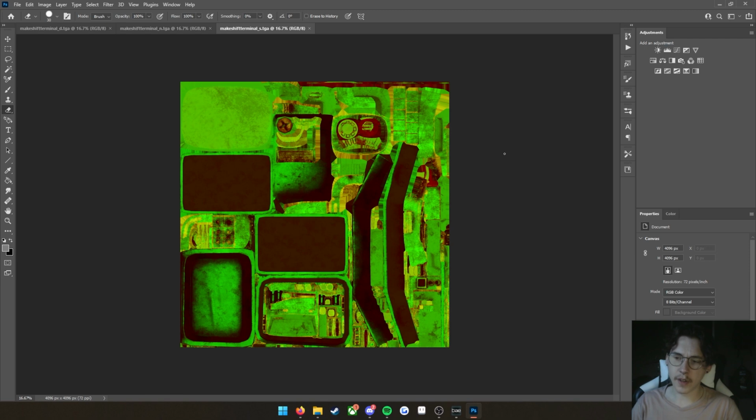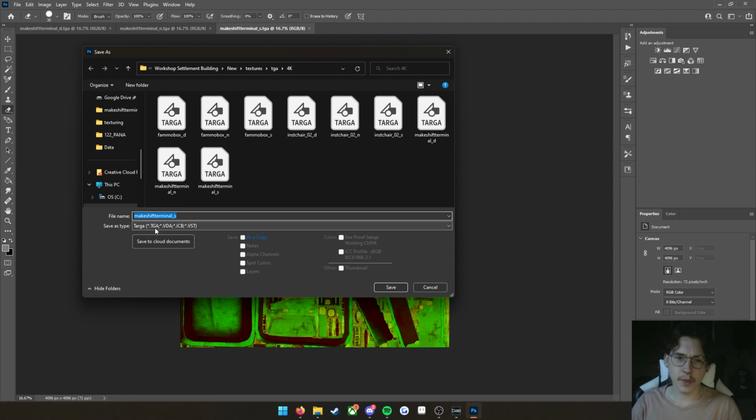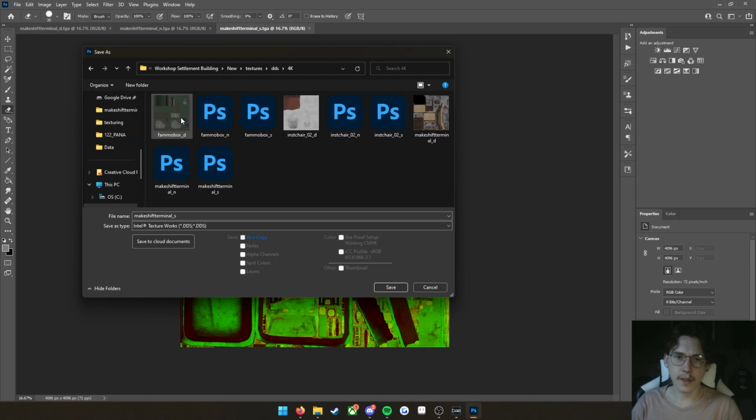With them opened up in Photoshop, we're going to be exporting them all individually. To do that, I'm going to go up to File, Save As. This is the specular map. So we're going to change the file save as type to Intel TextureWorks .dds. Then you're going to want to pick wherever you're saving the DDSs to. I'm going to save them in this folder here.